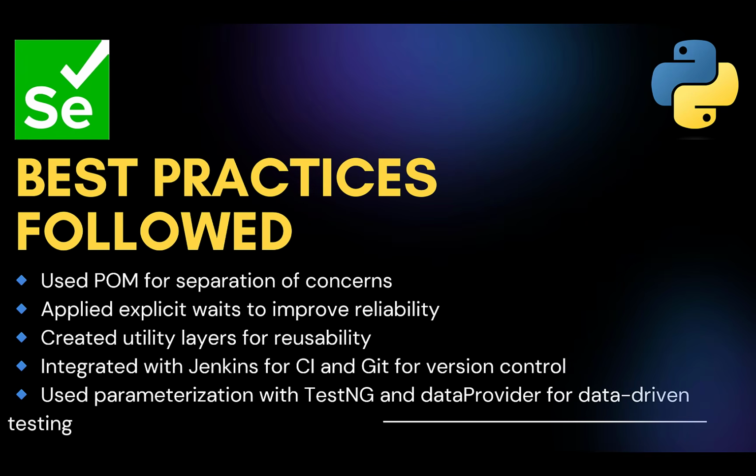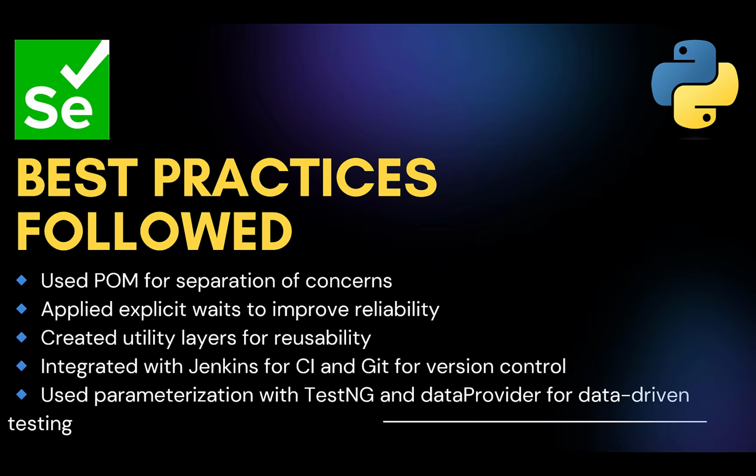And also for version control, you can explain how you are maintaining the branches, how the team is working, how the team is collaborating, and what kind of standards you are following in the particular project. You can talk about that. But if you go on the high level, even that's fine. And you need to talk about how data driven testing happened using TestNG. You use the data provider for data driven testing. So all these are basically the best practices because they help you to make a robust framework, right?